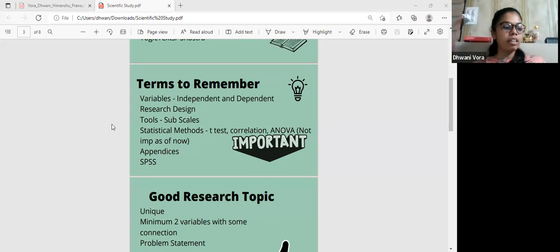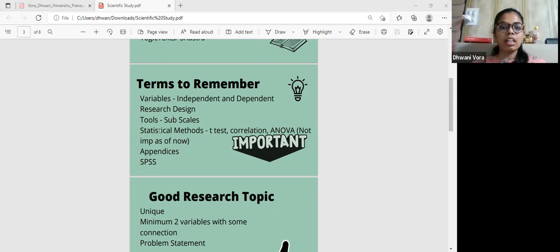For example, I had conducted a research last year for my dissertation, which was on work performance. So work performance had a subscale of task performance. अगर मेरा topic task performance रहता तो वो मैं subscale use करती, लेकिन मेरा as a whole work performance था, तो उसके 3 parts में से एक task performance. So it's a subscale. After the presentation is over, online मैं आपको दिखाऊंगी कि वो subscale दिखता कैसे है.